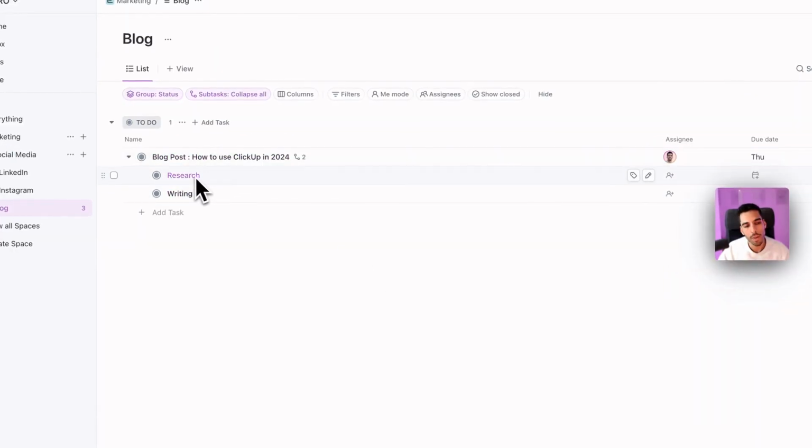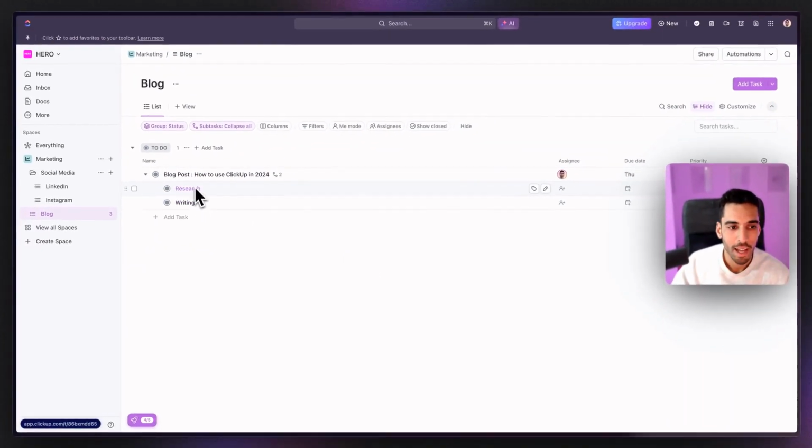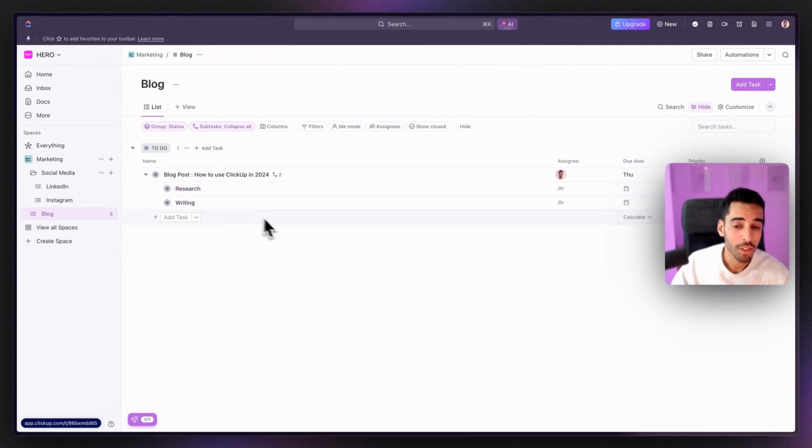As you can see, ClickUp has created subtasks at a below level. And just so you know, you could create subtasks up to 7 levels below. What I recommend is to keep it as it is in the beginning, or maybe go to the ClickApps and turn on up to 3 levels of subtask maximum. But if you start going further, this really becomes a mess. What you want to do here is also refine the information of these subtasks. You want to add an assignee, a due date, a priority to these tasks.